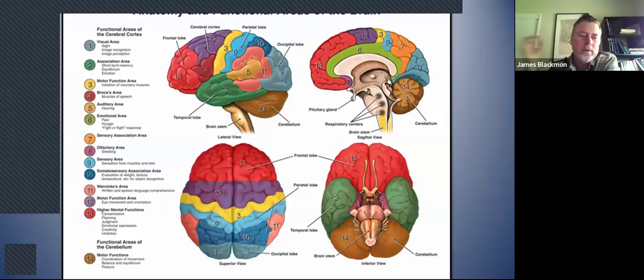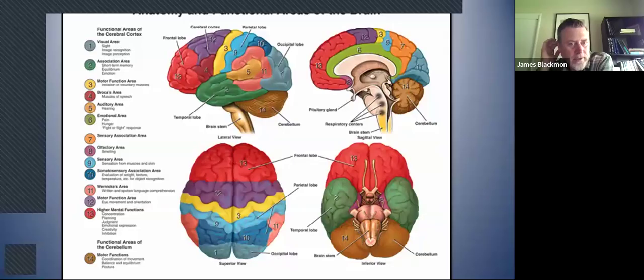And so we also know that there are people who have damage to this area, and they become not blind to the visual world, but face blind: prosopagnosia. There's a book by Oliver Sacks that you might have heard of, called The Man Who Mistook His Wife for a Hat. Oliver Sacks was a neurologist, and he wrote up these little anecdotes, like vignettes of his experience with patients.